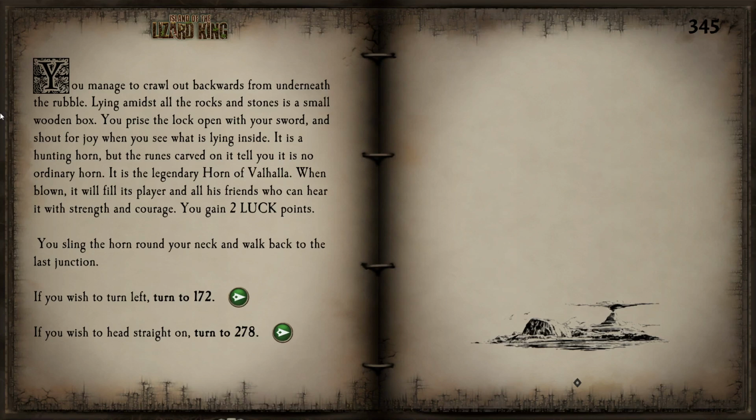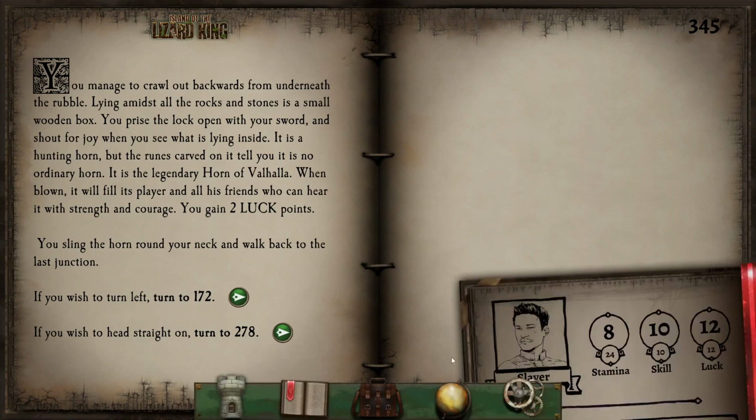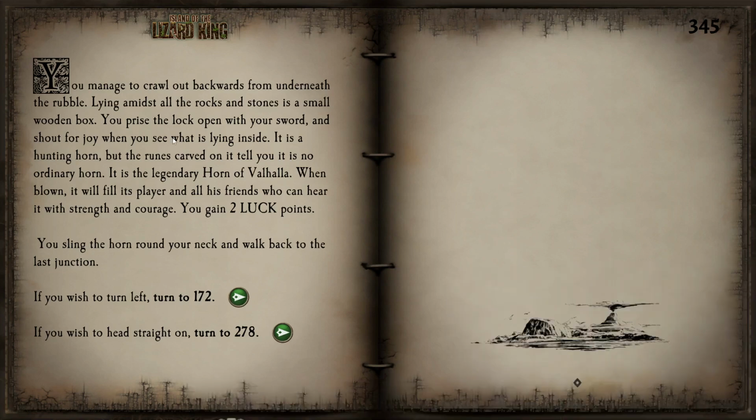It is a hunting horn, but the runes carved on it tell us that it is no ordinary horn. It is the legendary Horn of Valhalla. When blown, it will fill its player and all his friends who can hear it with strength and courage. We gain 2 luck points, which is great because we're back to maximum, so our next roll is guaranteed to succeed, and the one after that is very highly likely to succeed as well, so we're good.